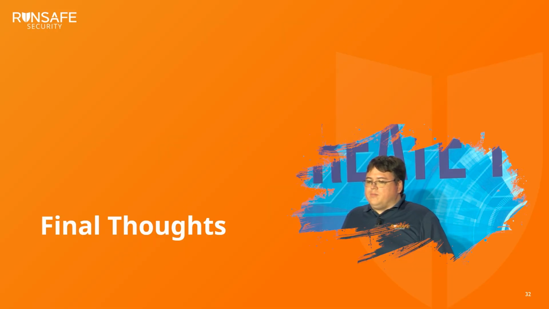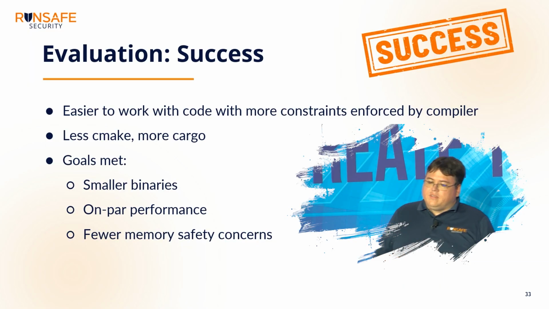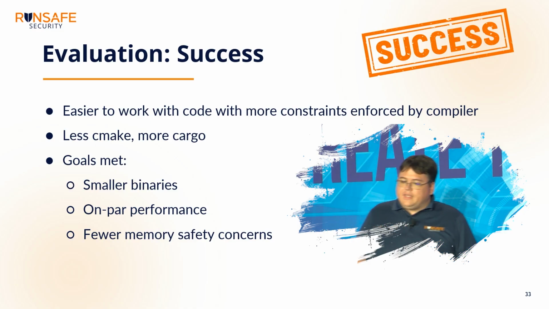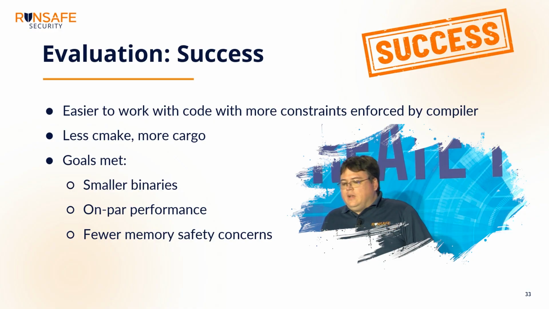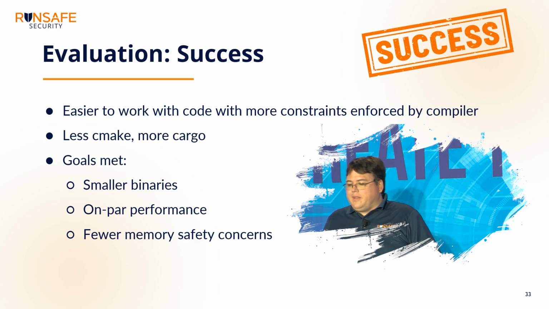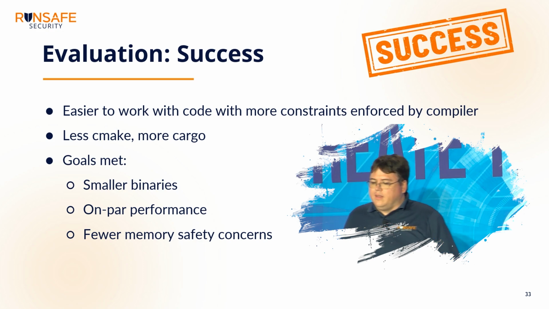So, final thoughts from all this. We thought it was a success. We have about the same amount of code. It's a lot easier to work with now because of all the constraints that the compiler imposes on us. We have less CMake, more cargo. That's always a win. And we met all of our goals that we set out to, even though we had to work a little bit on the performance end.